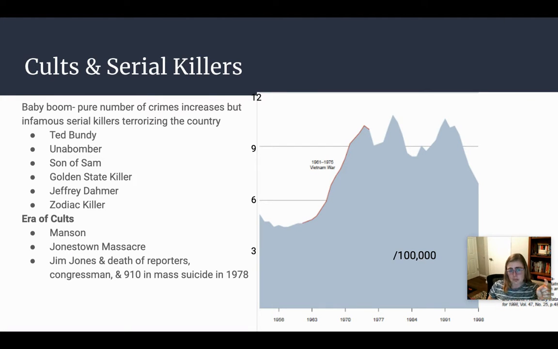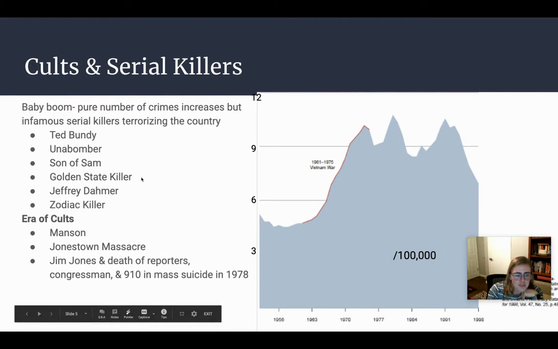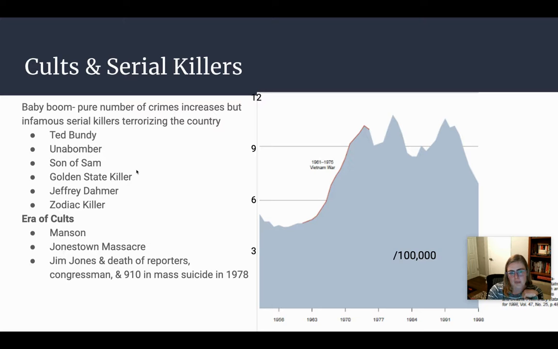So there's some pretty famous serial killers. I'm not going to go into all of them, but I have a feeling this is some of your jam, so you might look at some of these guys. This guy will look familiar to you. He is the guy that they found just north of us in Sacramento just a couple years ago and arrested. So some of these guys are still alive.